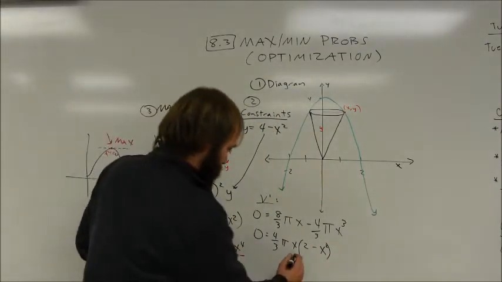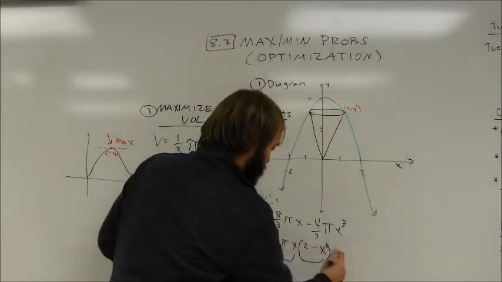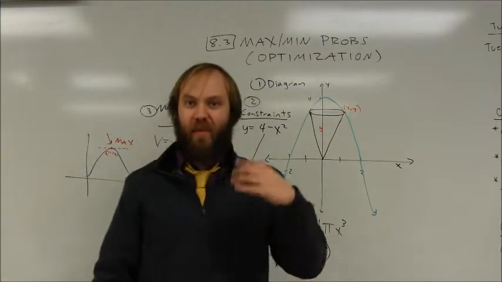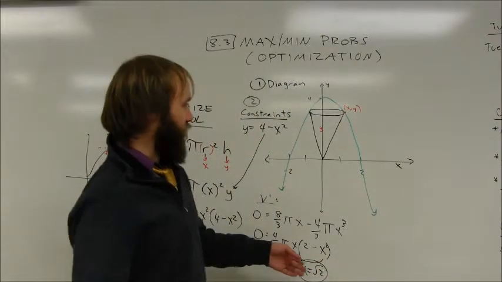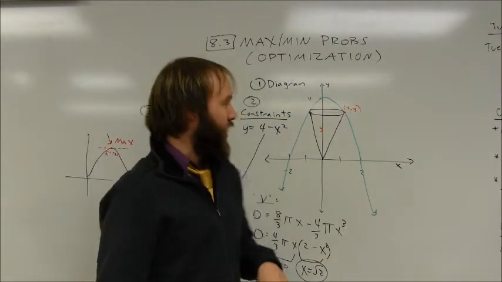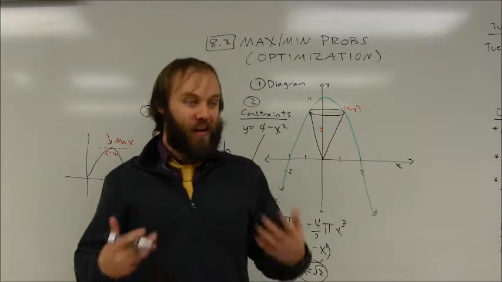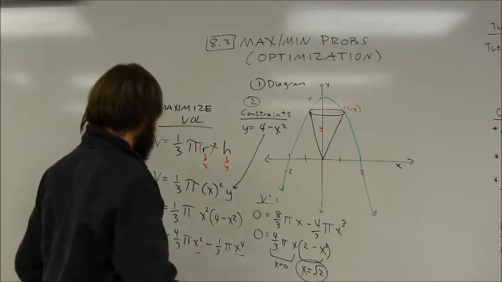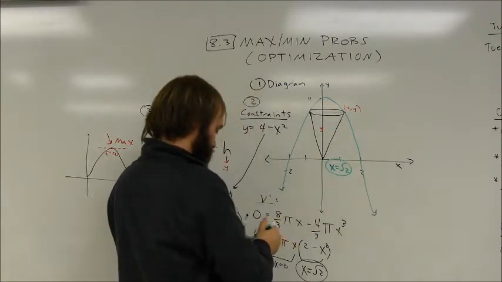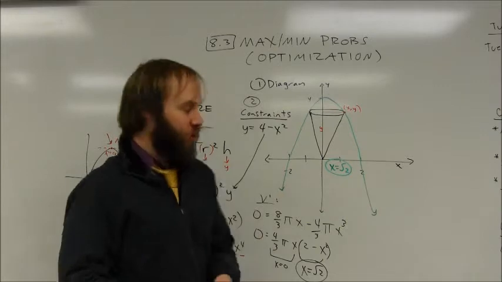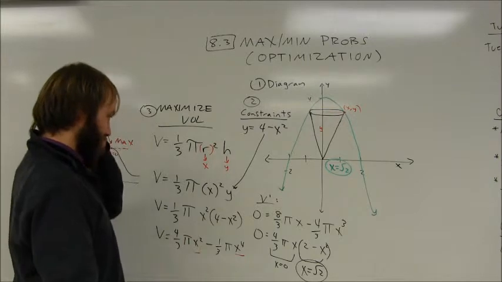Okay, so either this part of the product can be 0, and that would be x equals 0, or this part can be 0. If I needed 2 minus x squared to be 0, x would basically be the square root of 2. Okay, negative square root of 2 would be outside of my domain here. So that's basically the key, and that's where this problem ends. If you wanted to finish this, you could substitute this back in. Basically what we found out is at an x value of radical 2, you're going to get the maximum volume cylinder.